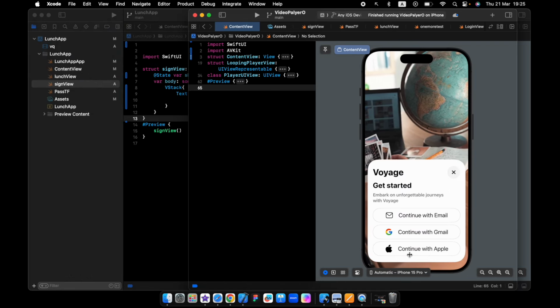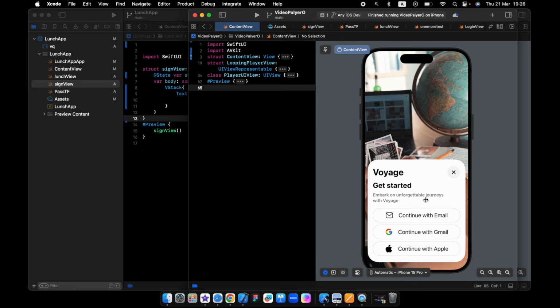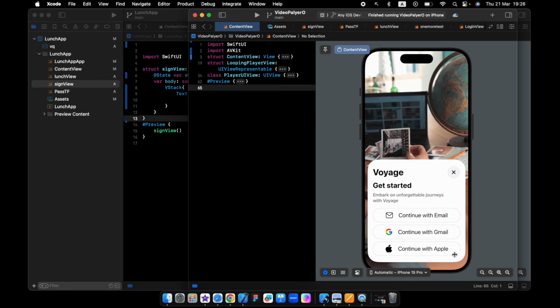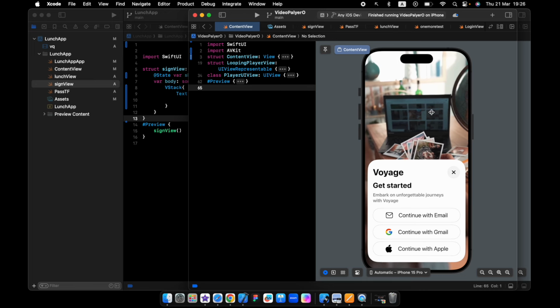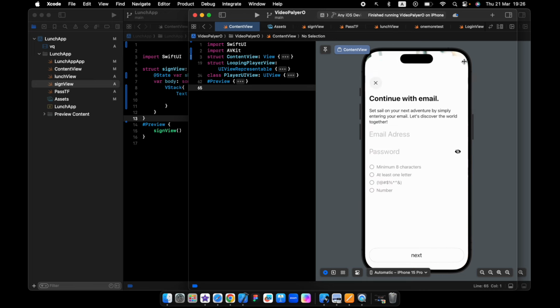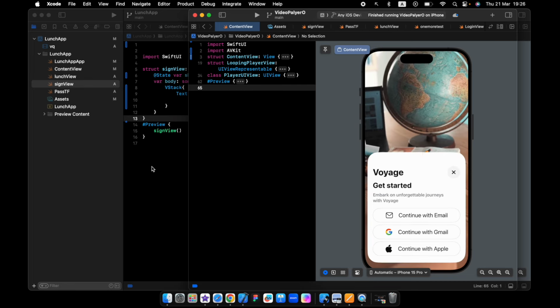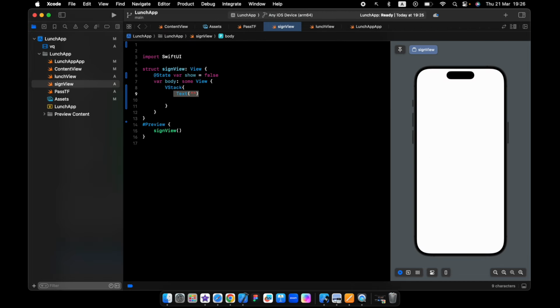So let's start creating this view. First thing, I want to start with creating this rectangle. When we tap on the continue with email, this rectangle will fill the screen. So first thing, I need a VStack to push it all to the bottom.